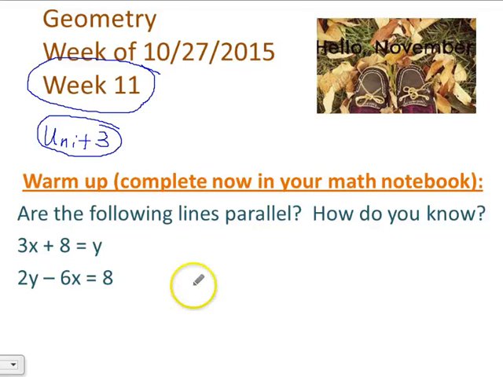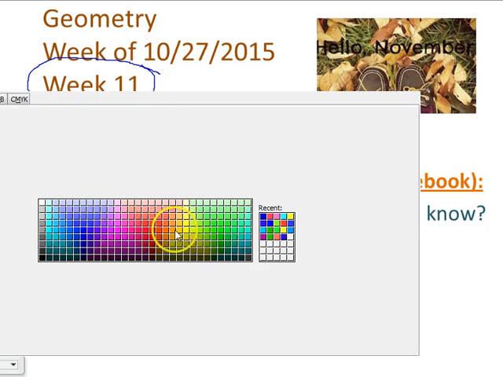So how can we tell if two lines are parallel? Well, we need to figure out what the slope is of our two lines. So we've got two equations here. We've got this equation and this equation. And actually, our first one is in slope-intercept form. And we want to get both of our equations into slope-intercept form so that we can determine what the slope of each line is and compare those to see if they are parallel or not.